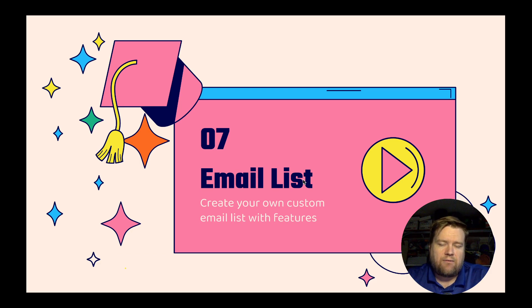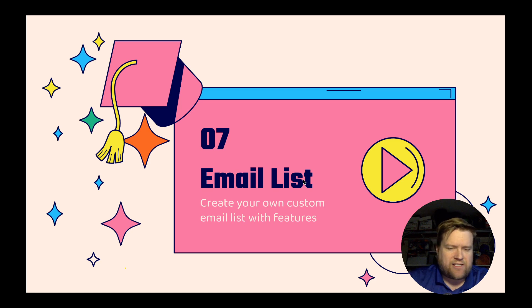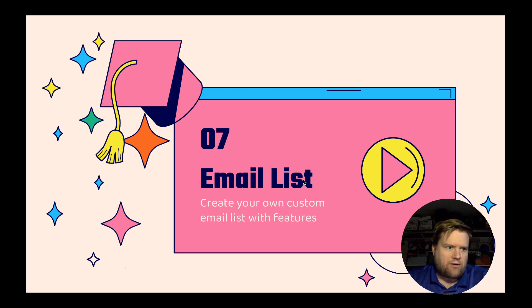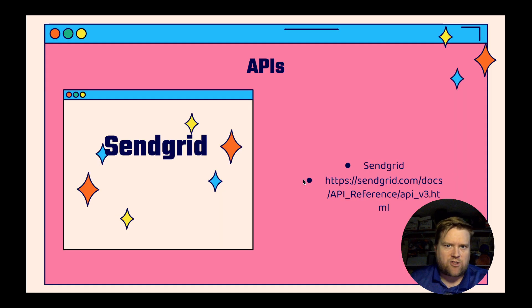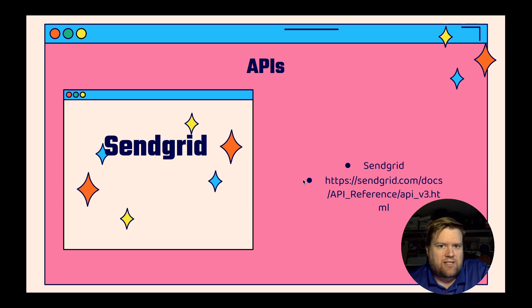Another one is an email list. There are a lot of services out there that provide email services to developers. There are transactional emails and promotional emails, but it'd be cool to create your own email service that sends out emails to people without having to pay money to different services. One way to do that is to use SendGrid — it's a great way to send transactional emails. A lot of companies use SendGrid, and having this on your resume by creating a project around it is a pretty good idea. Try putting all your friends and family in one email list and start using SendGrid to send out emails to them.